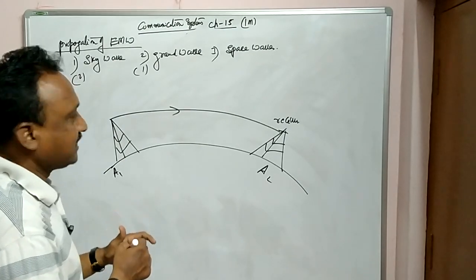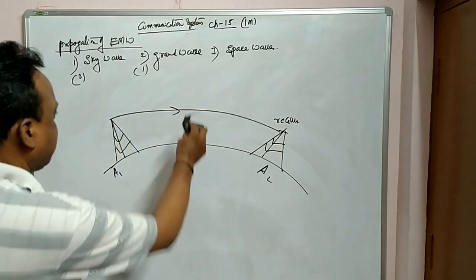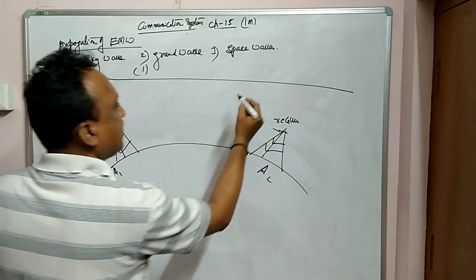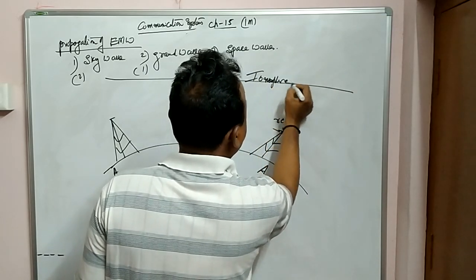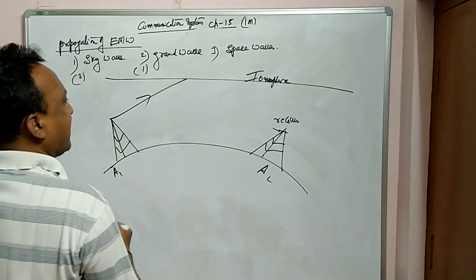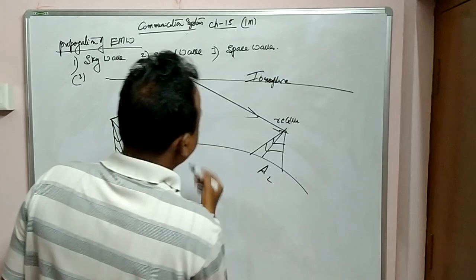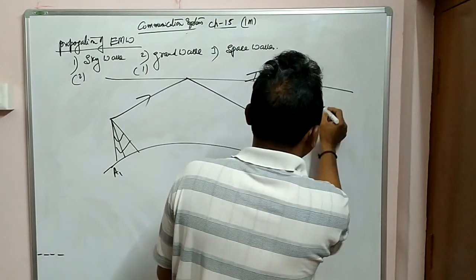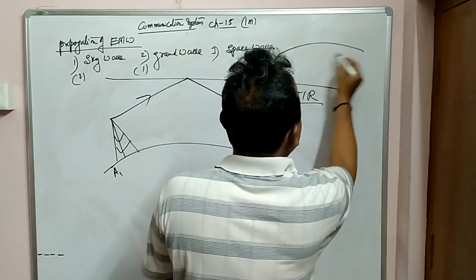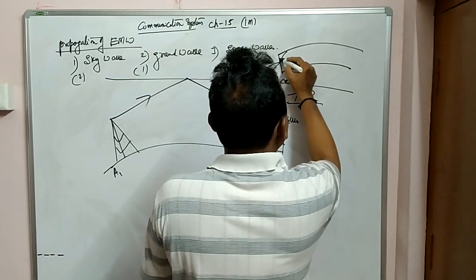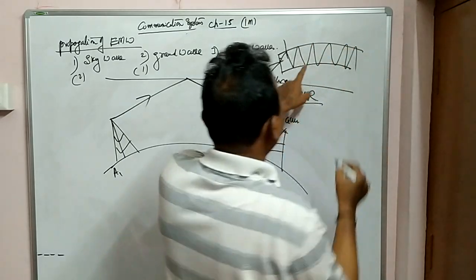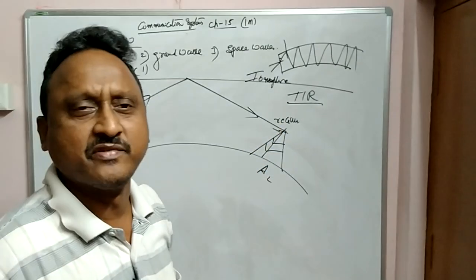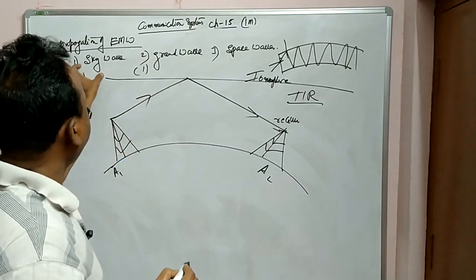Okay. Now let us see the second one, that is sky waves. In sky wave, what happens is the same. See here. Here the antenna is there, and we all know we have some layers above the surface. That is called the ionosphere. So here the wave is sent to the sky, and again from that sky the wave reaches back. In what fashion? The wave sent by the first antenna reaching the ionosphere behaves like TIR. Whatever happens in the optical fiber, I told you about optical fiber in optics. In optical fiber, when the light is sent, it refracts and then again reflects continuously. So by this process, total internal reflection, it reaches the ionosphere. Again from there it reflects continuously and reaches the receiver antenna. This is how the messages or waves are sent in sky waves.